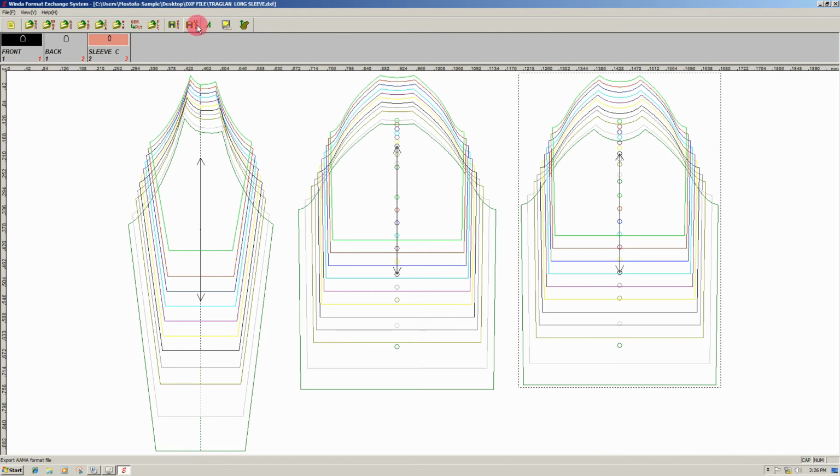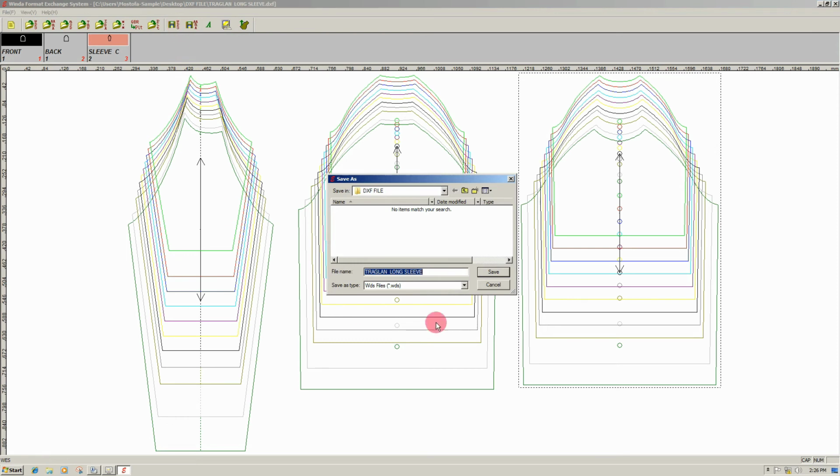WDS program, just click, not the AAMA program, just the WDS program, then style name, save location, my folder. Any style name, no problem. So this pattern, this is the style, just done.